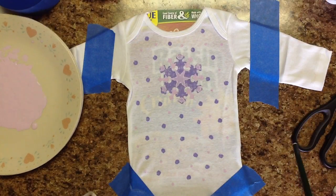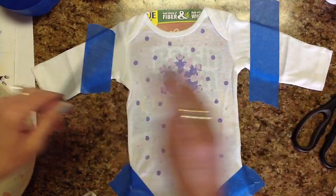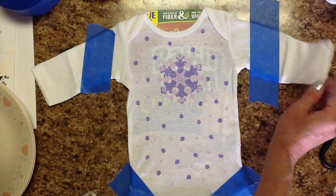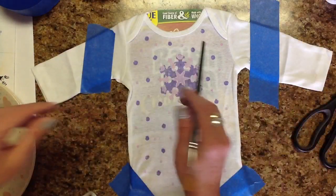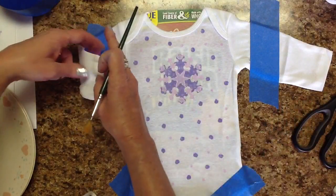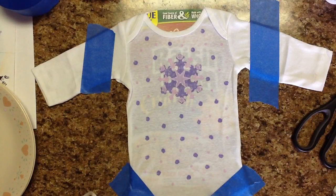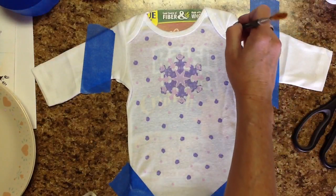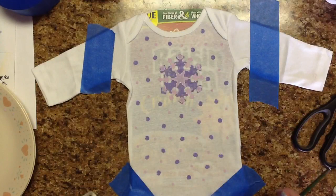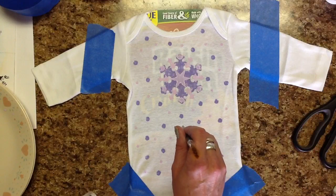I think it's pretty cute! Now I wish I had a little snowflake stamp so I could stamp the edge of the cuff, but I could do it with my little dots. You can only do one side at a time and then have to come back and let the other side dry. I think we're just gonna roll with that — I could get carried away and do little dots all the way around, but I don't think it's necessary. Oh, I see a spot where I don't have any little pink dot.